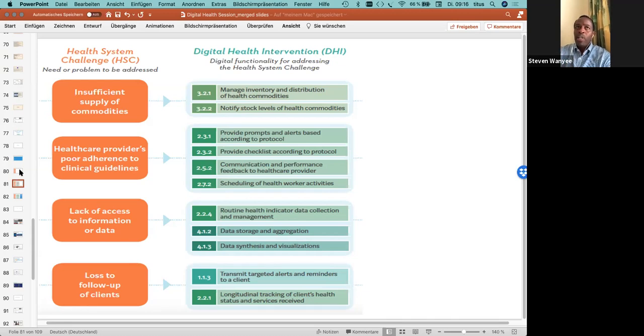So for example, when people claim that my mHealth application is capable of sending so many reminders, because it's been shown through evidence that if a patient who's on ARVs is sent reminders in a day, they're probably a lot more adherent to their medication, and therefore you can argue that, in conjunction with the other interventions, that leads to a better outcome of their health status. So what WHO has done, working with its partners, is really gone to that very discrete level to define and determine what are those interventions that collectively are found in certain solutions that, when implemented correctly, should lead to a certain outcome. So if you go to the next slide, then you're able to complete this sort of thinking. Next slide, please.